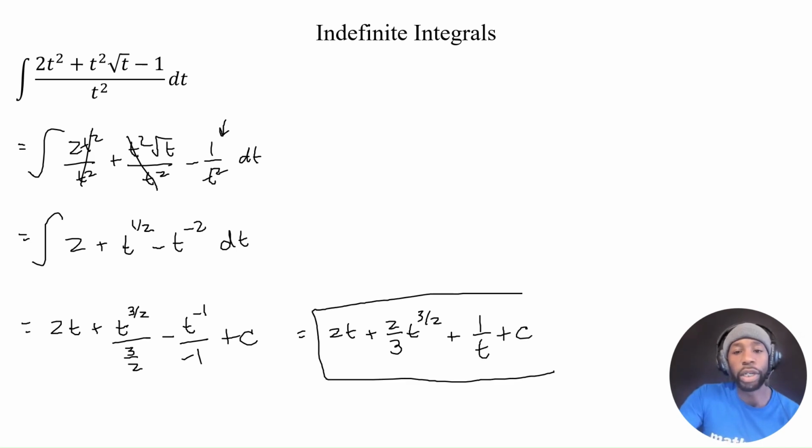Okay, so again, when you take the indefinite integral, it gives you a function that represents the family of all antiderivatives. When you just take the antiderivative, you're representing one specific antiderivative, specifically the one that doesn't have a constant. Let me know if this makes sense. And stay tuned because we're going to get more into some of the other stuff like definite integrals and all that kind of stuff. Anyhow, let me know if this makes sense.